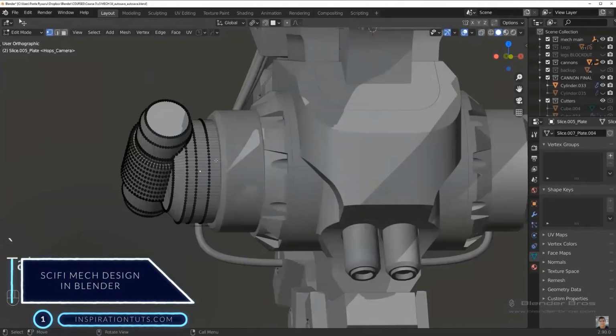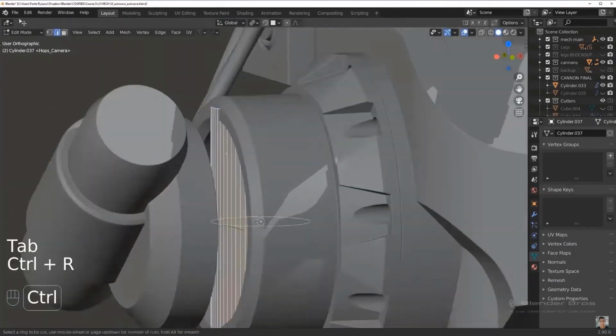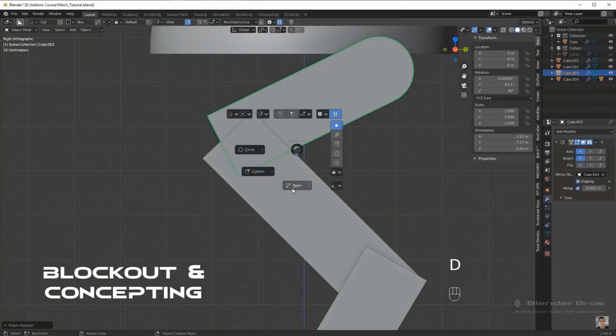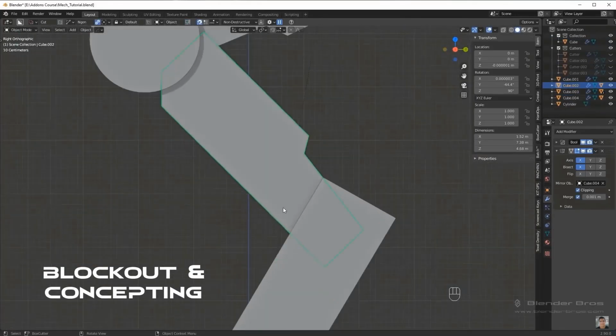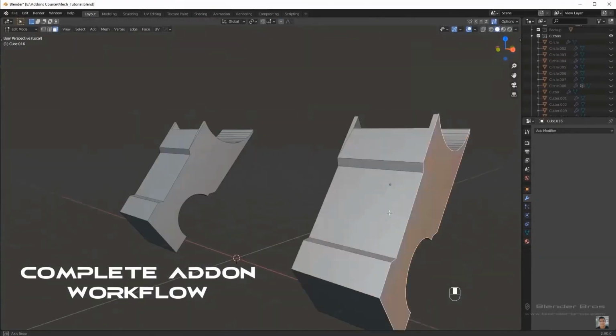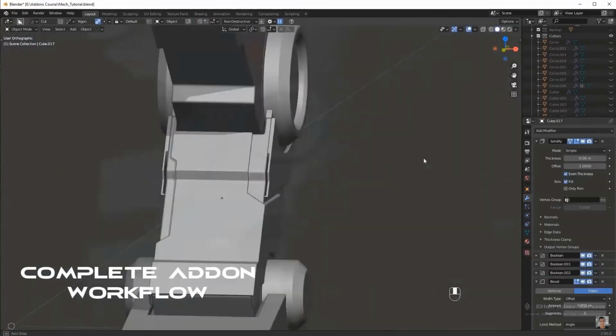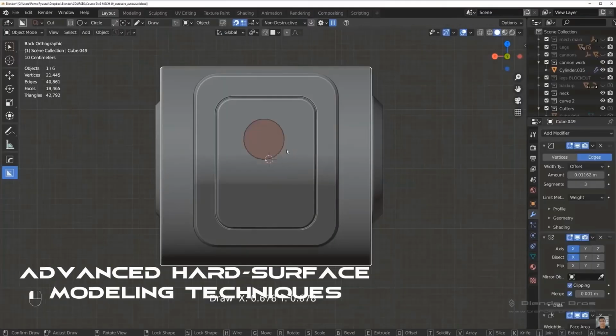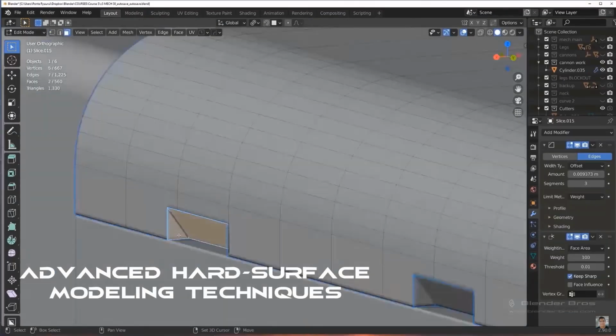This is a fantastic Blender course that will teach you how to master sci-fi mech design in Blender in a comprehensive video course that will show you in depth most, if not all, the techniques you will need in order to be able to create hard surface machines and mechas on your own. First, you need to go through the blockout phase, in which you block out the geometry of the model before jumping to the process of adding details.